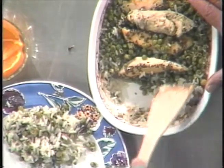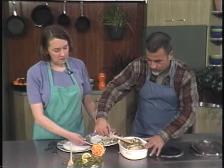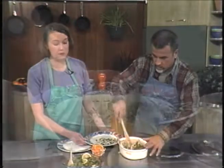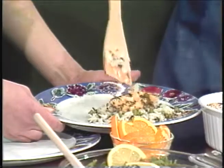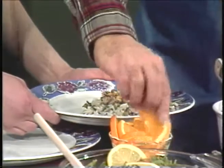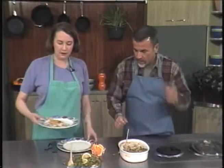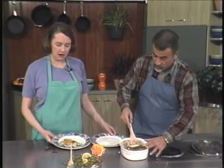The nutritional information on this recipe: the fourth of this casserole is just under 300 calories. I think it's like 292. And we have also that 20-some calorie green beans. You're talking a pretty light, healthy meal.